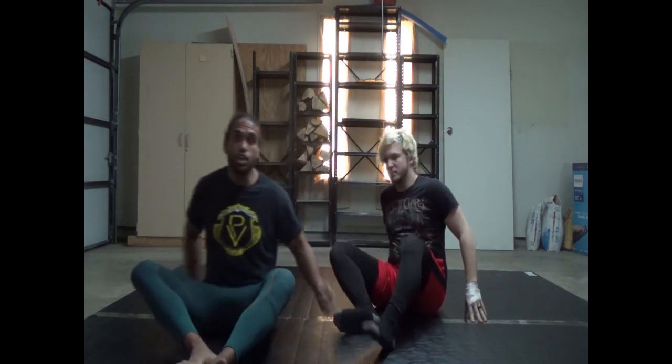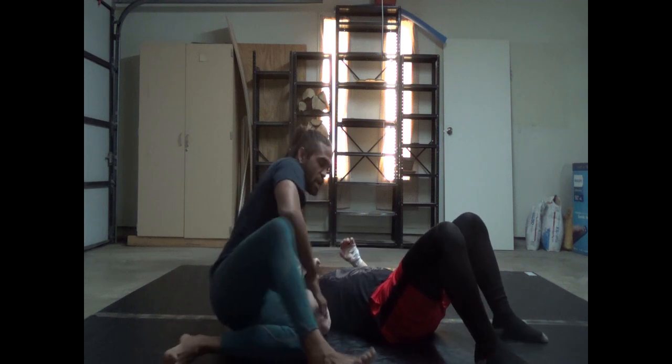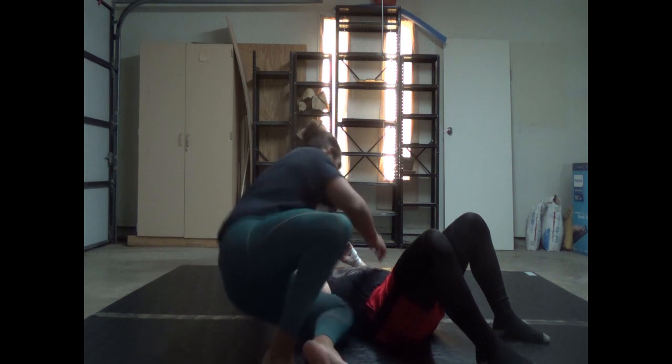My knee does not come off of the floor. Let's rotate this way. This knee stays right on his hip and it cannot come off the floor. If your knee is on the floor and it is in his hip, you're in good shape. If either of those things goes wrong, you're going to have problems.